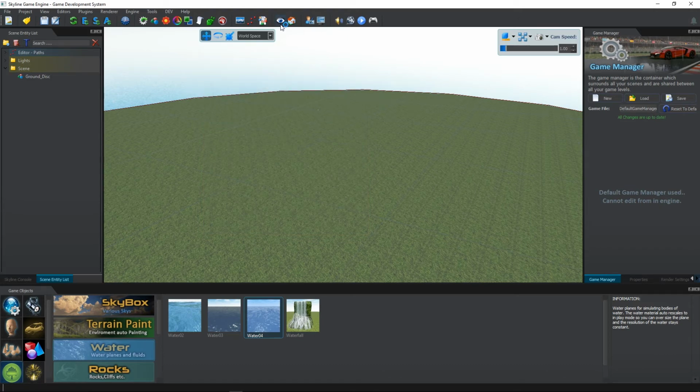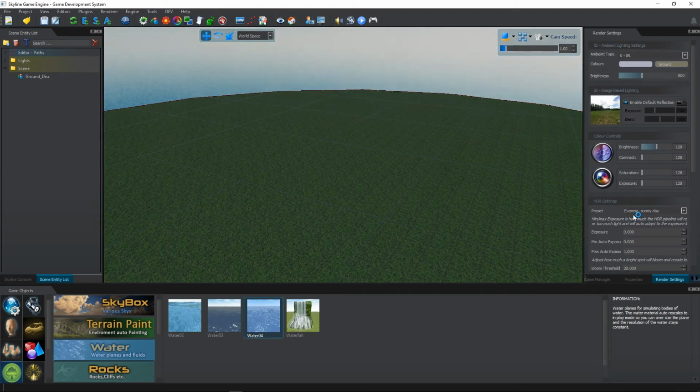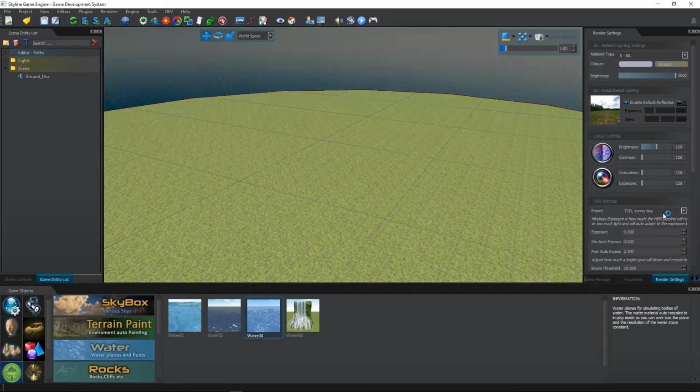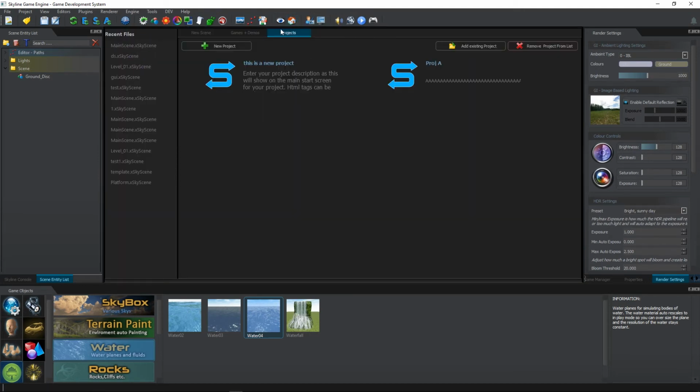What's this one? This is a new one. Scene renderer display. So that could be the renderer settings, where over here on the right hand side you've got sets and presets, like time of day, sunny, yeah, things like that. And that opens up the start screen again. There are your different layouts, default, and full screen.